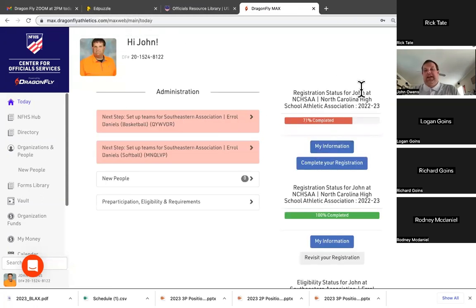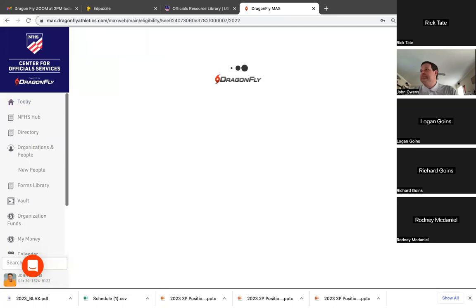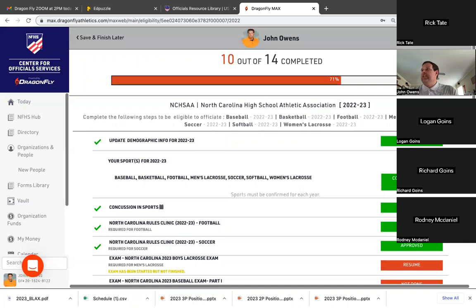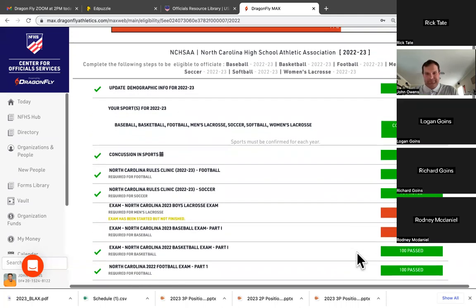Now, over here, you're not going to have this where it says administration. Over here's what we're looking at. Complete my registration. This is where you will do all your registration, taking of tests, checking to make sure you have fulfilled all the requirements. It'll give you a bar up here that will let you know.